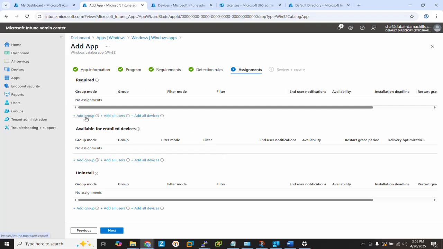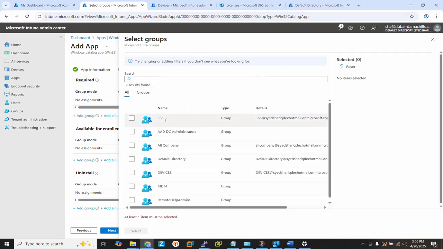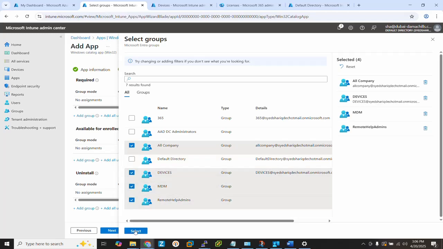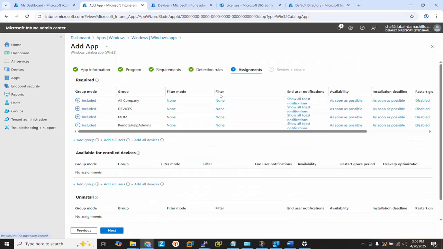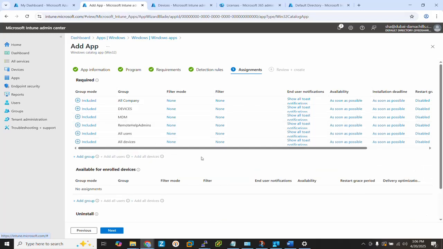I need to click on add group. I'm going to assign all the company devices, MDM, remote access, whatever you want to select, it's up to you. I want to deploy to all users and all devices assigned with my mobile device endpoint security Intune. Just click on next.